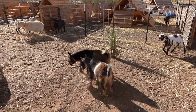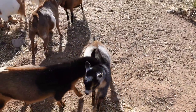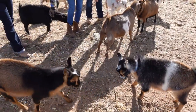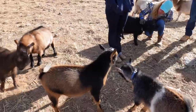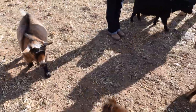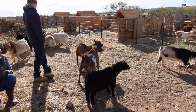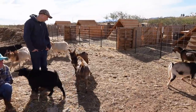Oof. Ooh. Little Ray. She's the smallest one, isn't she? She's tiny, yep. Put you down, Betsy. Make the way, Bess. What's going on? What do you think? It's obvious how dinky feels. It's funny, the older ones are fighting the older ones, and the younger ones are sticking to the younger ones. They know they shouldn't be fighting the older ones.